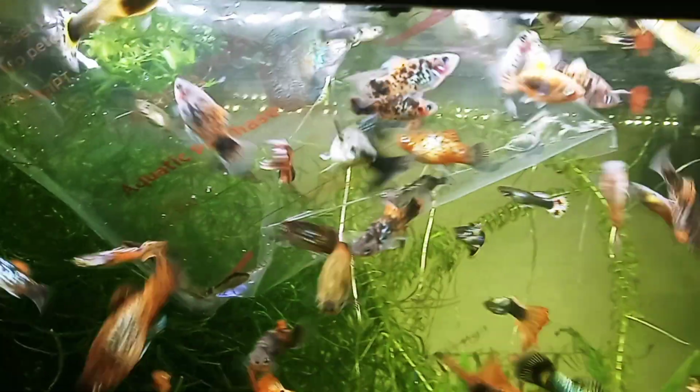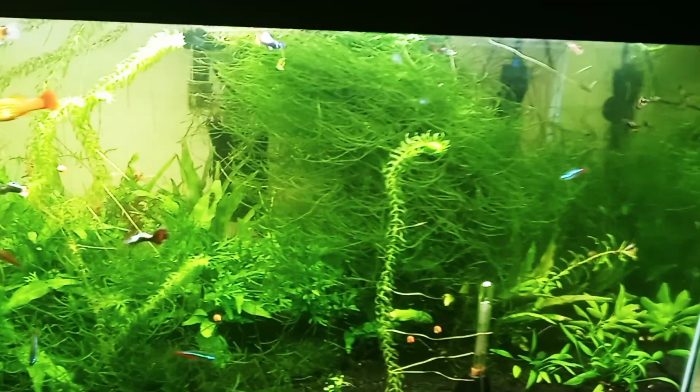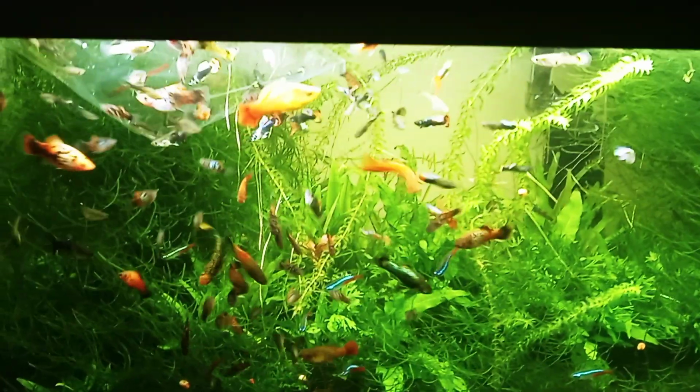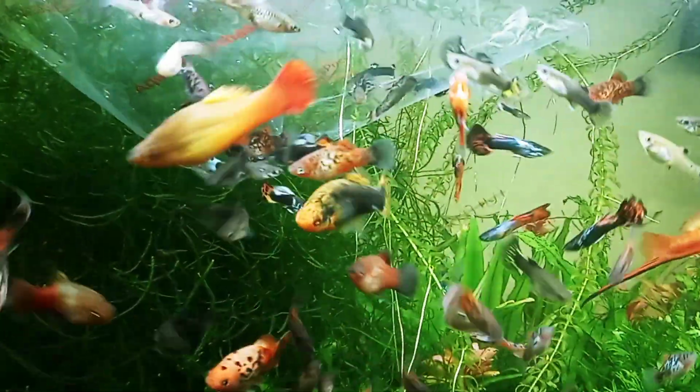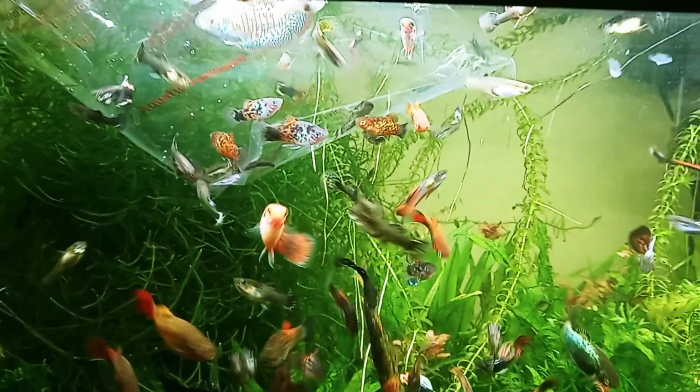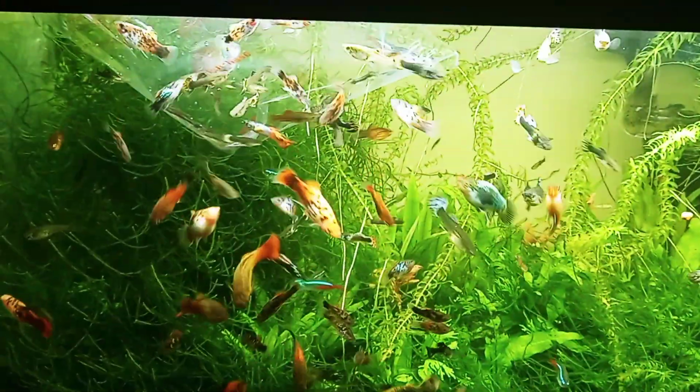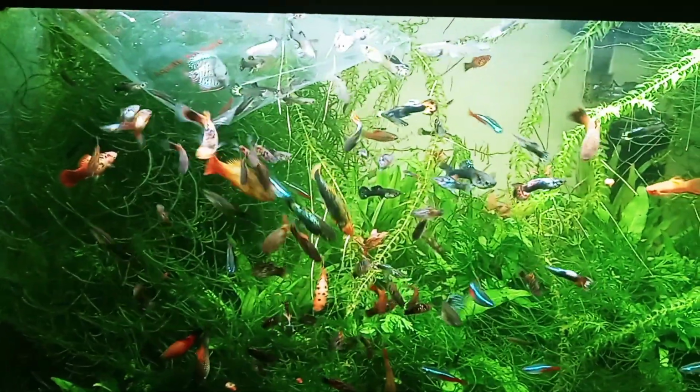Alright, so this 40 gallon is going to get the male dwarf gourami. There's a female dwarf gourami in here already. And 6 Otocinclus and the 1 panda garra. There it is. So this panda garra in the bag that I got from PetSmart, I bought 5. That's the only one that lasted to the end of quarantine.